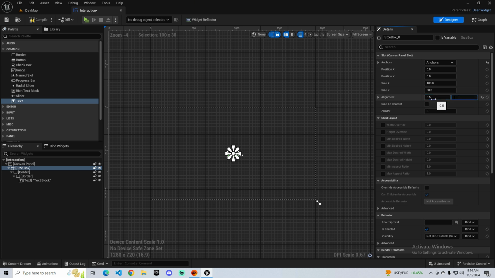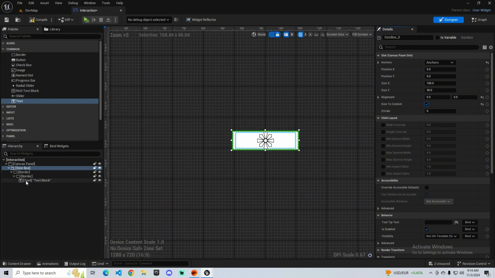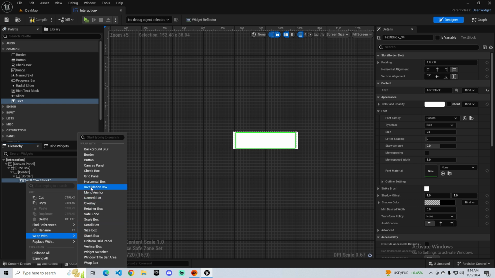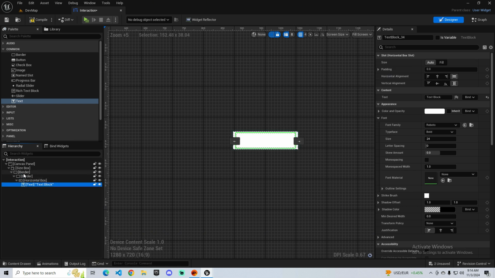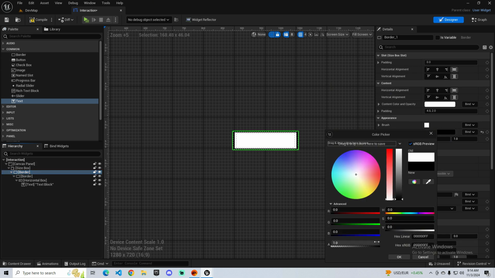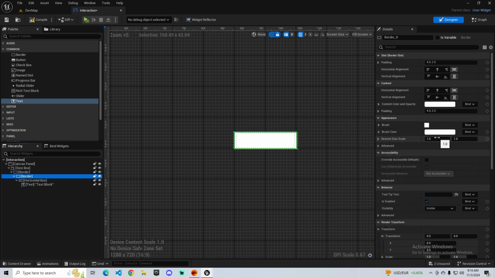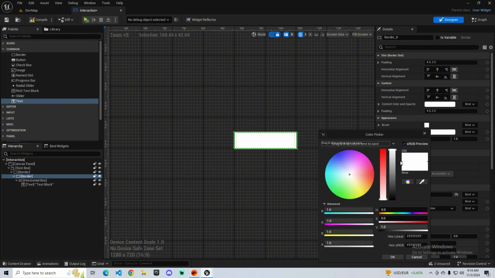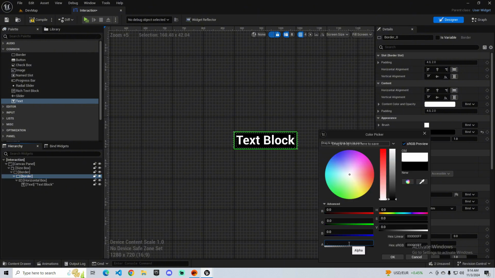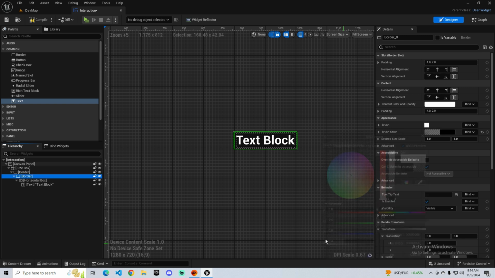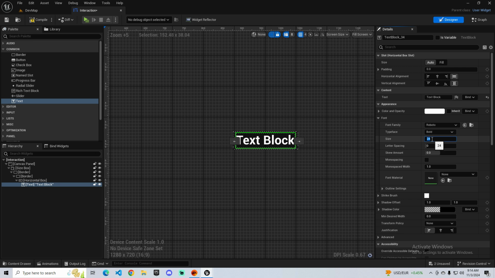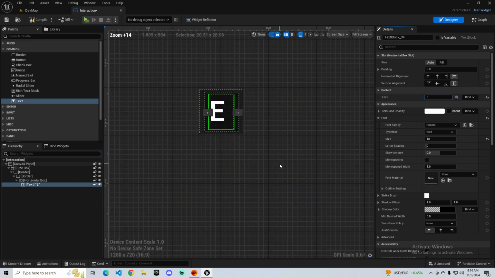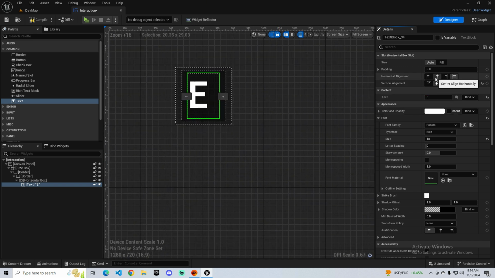Let's do 0.5, 0.5, size to content, and the text, let's wrap the text with a horizontal box, and then the first border, let's put it at 0.3, and the second one, let's do 0.4, and then this text, let's make it 18, and it says E, and we can make it center.